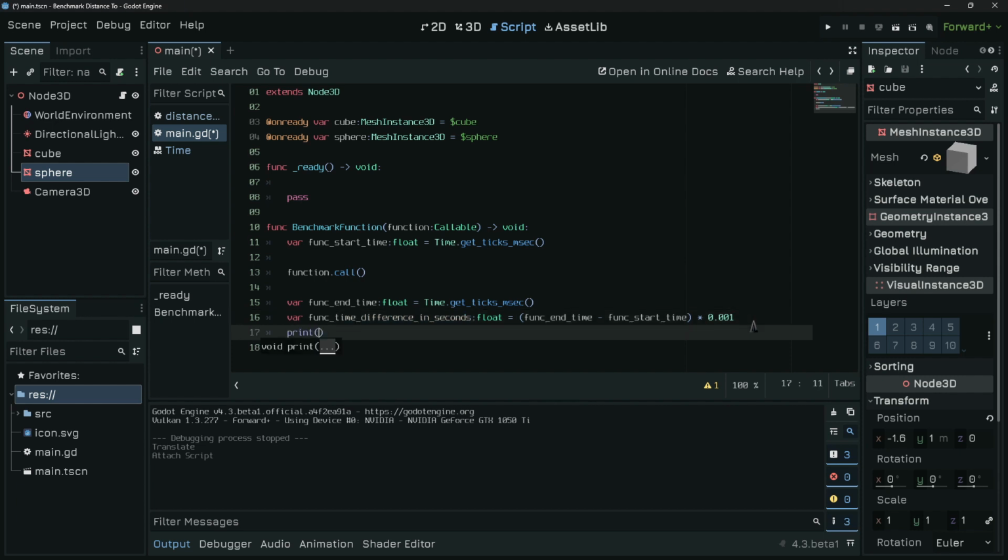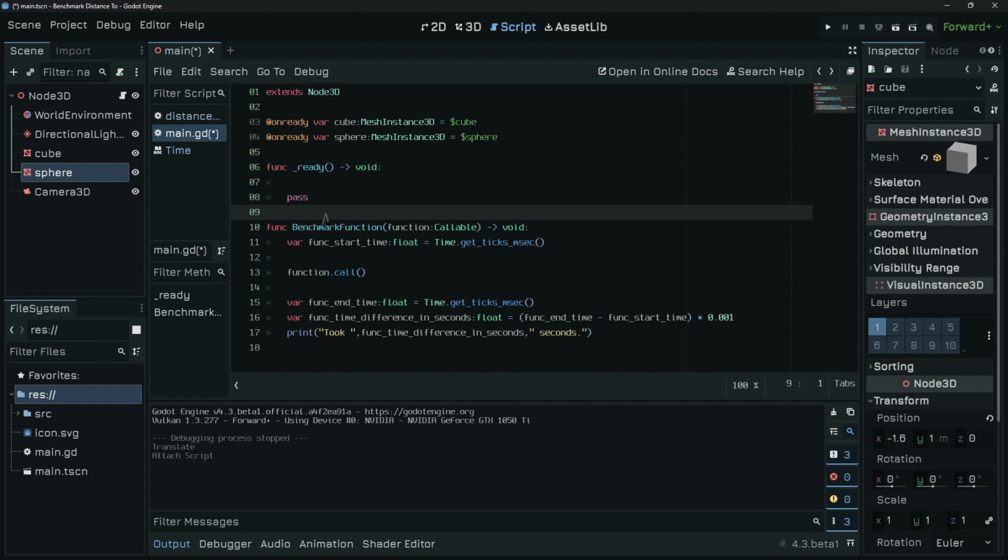Finally, we're going to print how long that function took in seconds, so right here we pass the func time difference in seconds. This should allow us to calculate the difference between the ending time and the start time, which tells us how much time has passed after we have executed a function, which is going to be the calculation of the distance we are going to run.